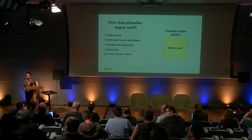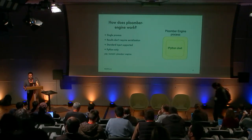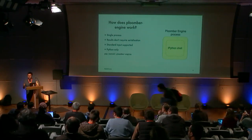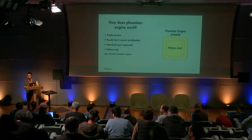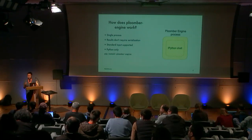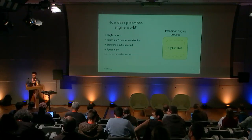Question: do you have examples or suggestions for testing when functions are more complicated, like calling external services or dependencies? I would follow software engineering best practices — for unit tests, test your definitions and mock external services so tests can run independently. If you want a test suite that more accurately reflects your environment, then yes, it makes sense to run some tests with actual services, but it depends on your project. Following software engineering best practices in general makes sense. Thanks a lot Eduardo, let's give him another round of applause.